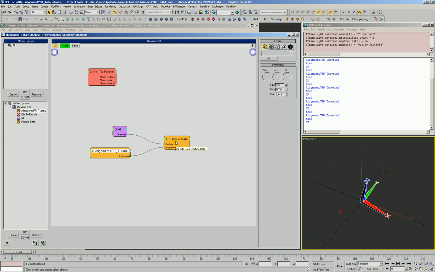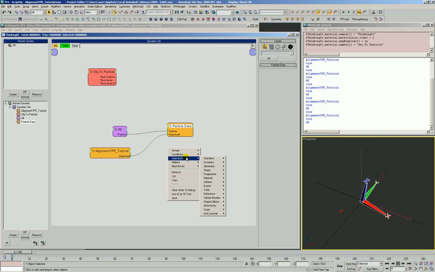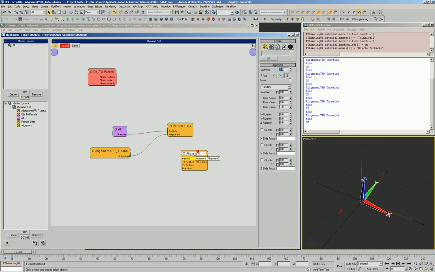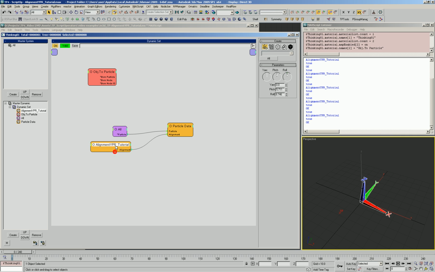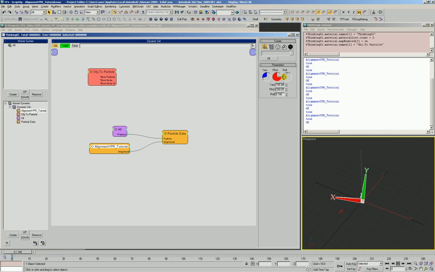We can set it with a particle like this. Actually, I don't think the alignment operator itself has that, but I believe there are some other operators that do. But anyway, kind of a fun little script.